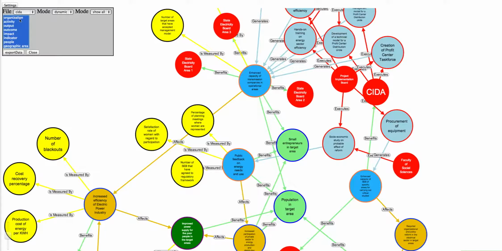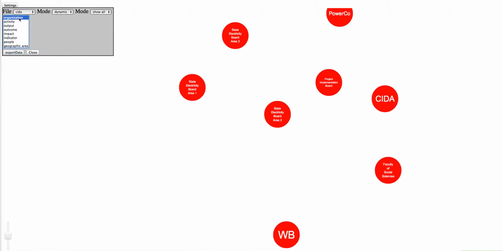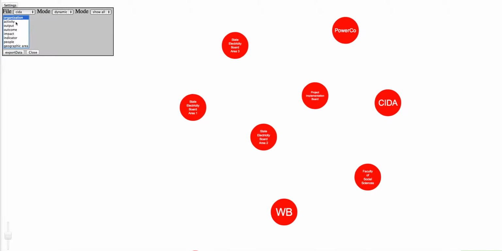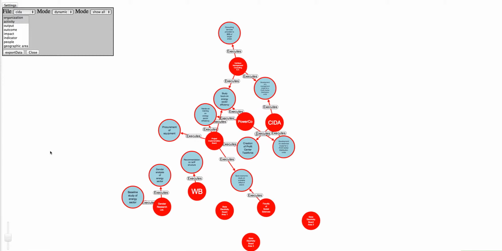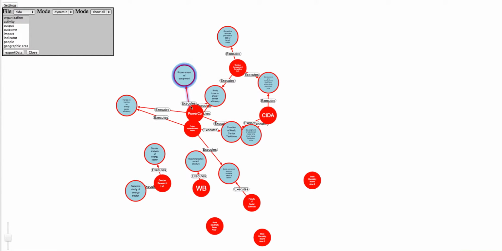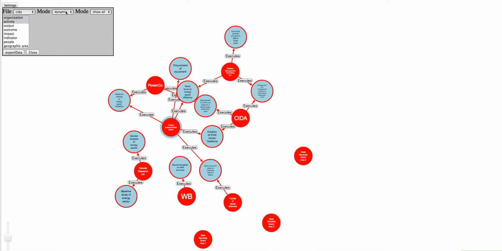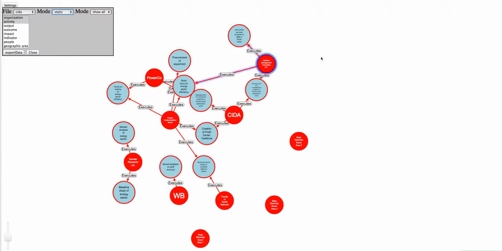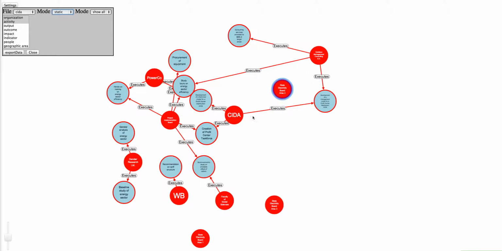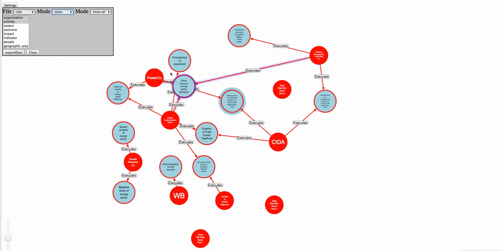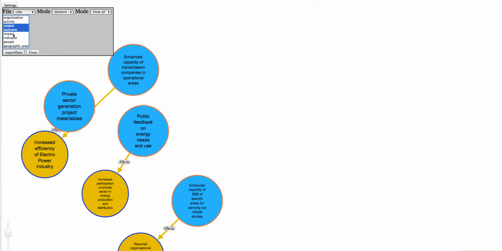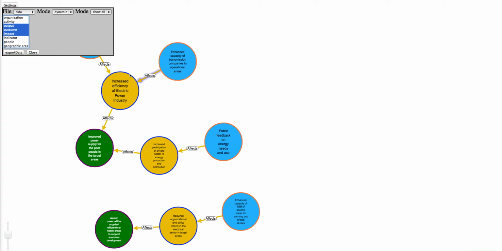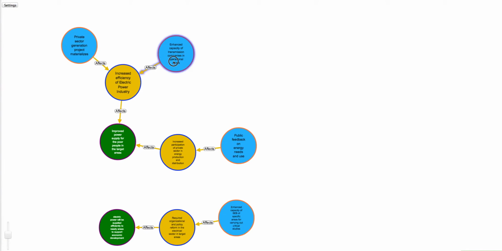Of course, this one is really showing a lot of nodes. So that's why you can also filter them and say, okay, I only want to see now the organizations, and perhaps the activities of these organizations. I can lay them out, I can create the layout, I can also set the layout to static so that it doesn't move, and now I can make a printout of this. I can make a screenshot. I can also display, for instance, just the outputs, the outcomes, and the impact. So this is my basic project logic.